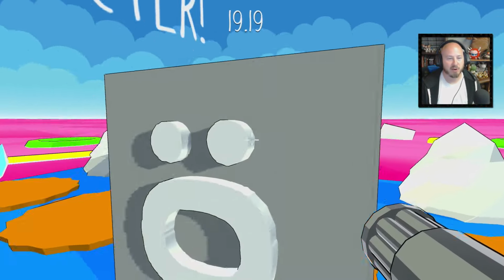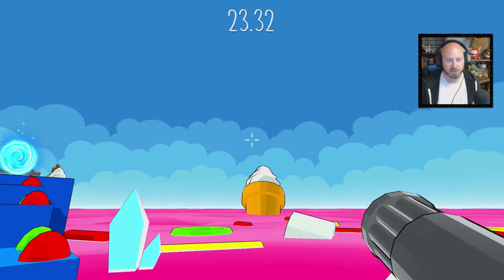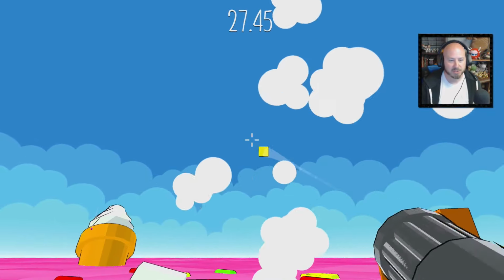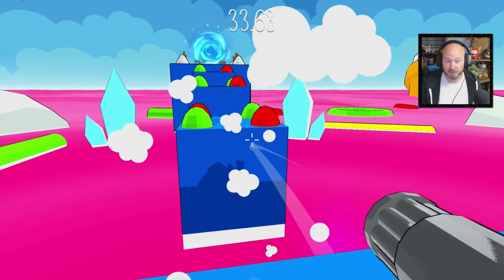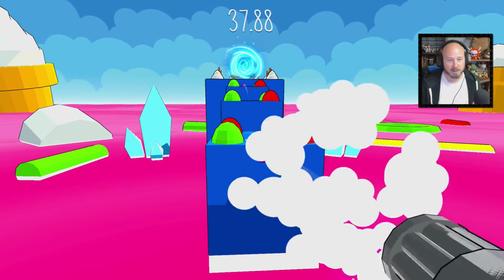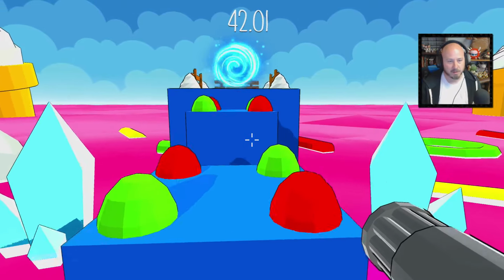So you're going to run into these little gray characters. They say don't shoot them, but you're also going to have yellow characters and pink characters. You'll see if you shoot with the right trigger, you got pink bullets, and if you shoot with the left, you got yellow. The game is called Bouncy Bullets because you literally can bounce these bullets off of things and hit things. See, look at that. We can bounce it right up the stairs, which is pretty fun.